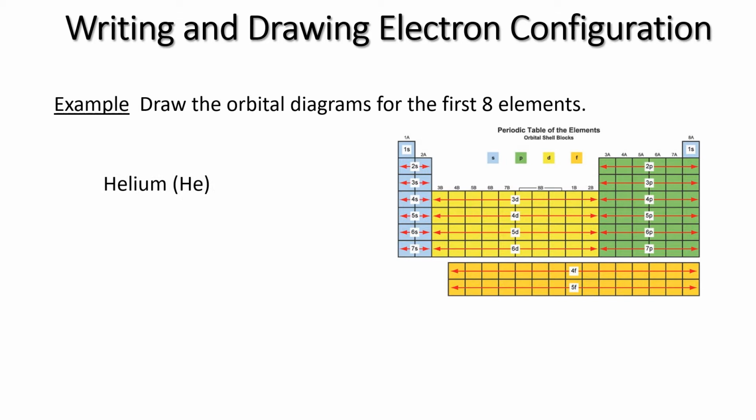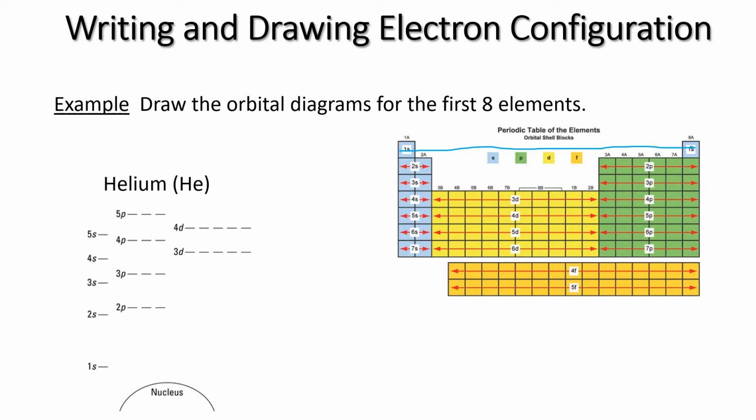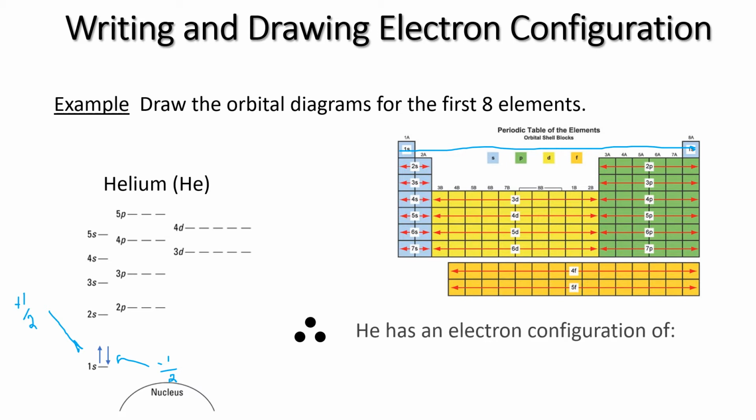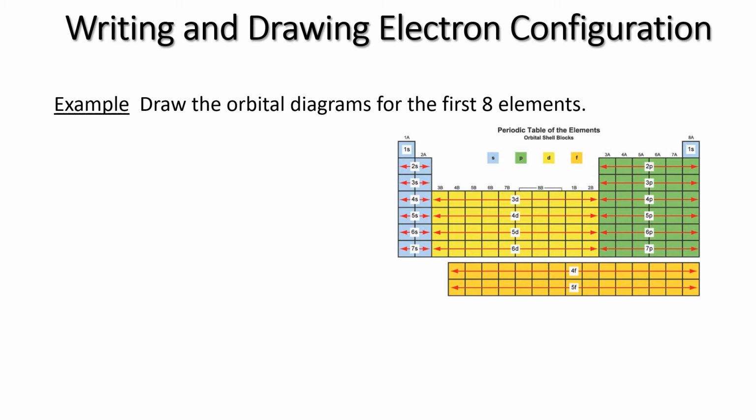Well, let's go to the next element. The next one is helium. Let's see, so we'll start at the beginning of the periodic table, and we're able to cover up the 1s. So how this looks now is we put our first electron pointing up and our second one pointing down. This up and down is in fact representing the spin that we talked about last lesson. So we could say that maybe that first one is representing a positive half spin, and this is representing a negative half spin in the other direction. And what we've discovered is that helium has an electron configuration of 1s to the power of 2. So 1s2. Again, that 2 is coming from those 2 electrons.